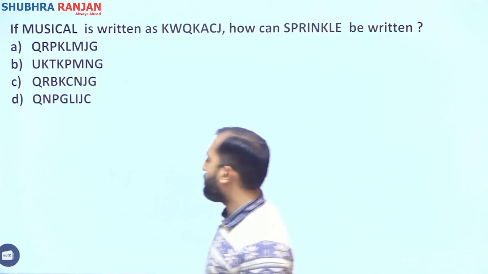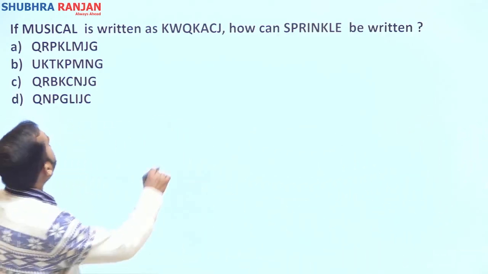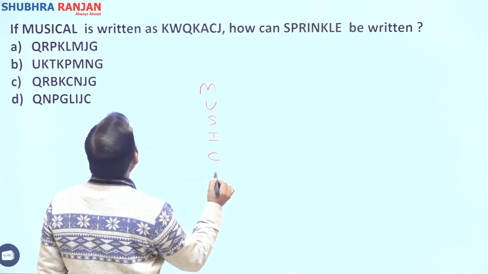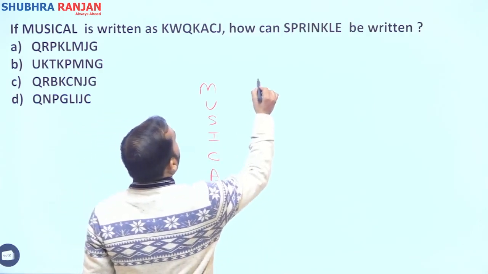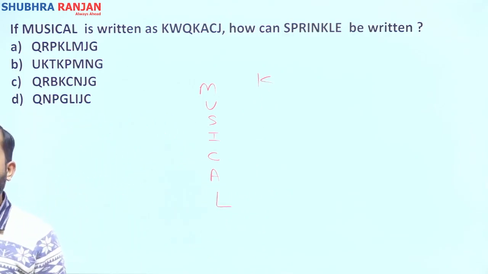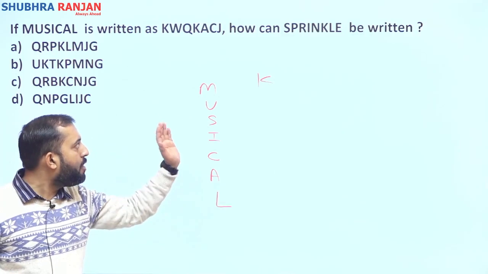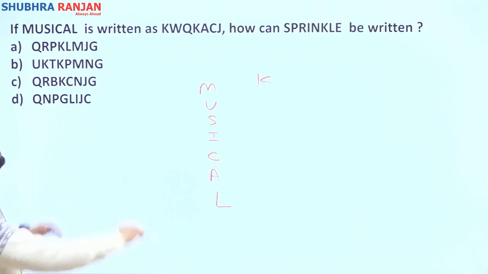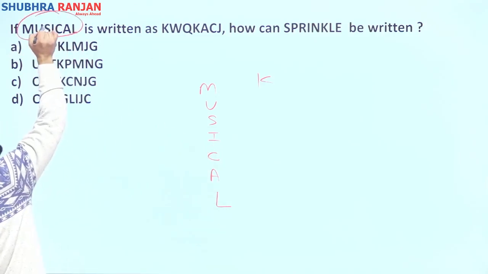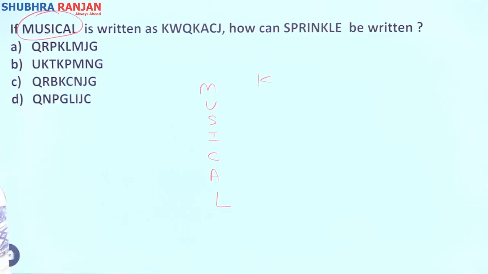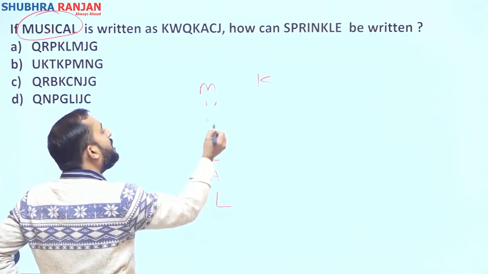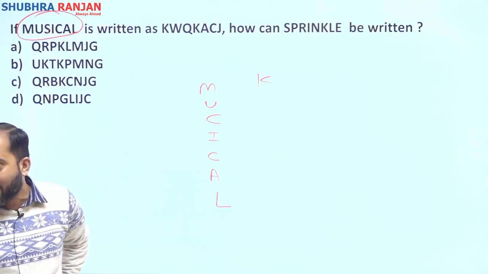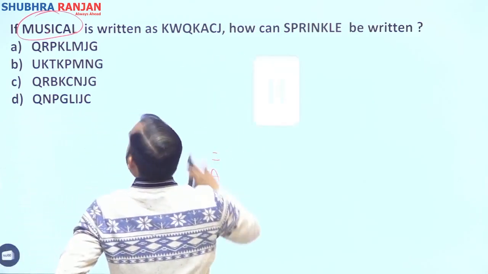Okay, so everybody, the original word is musical, M-U-S-I-C, AL has been coded as. Now, do remember, guys, sometimes the examiner will write the word musical, but he will make a spelling mistake. It happens. So please pay attention to the spelling of original words. You have to find out the code for the original word that has been provided by the examiner. It might be possible that instead of S, the examiner will use C over here, and it still sounds like musical. Right? Please keep this funda in your mind. That is why I am paying attention to spelling.